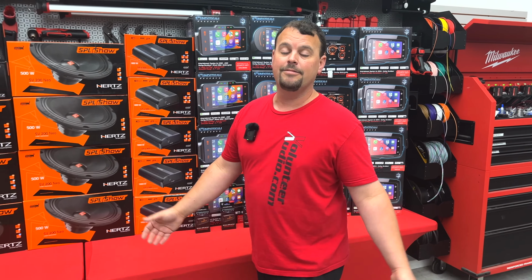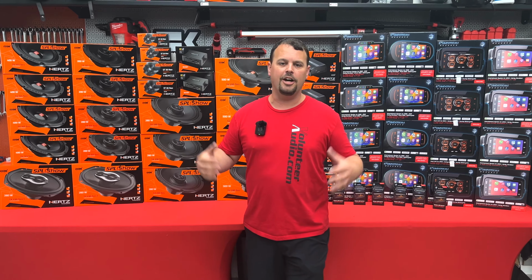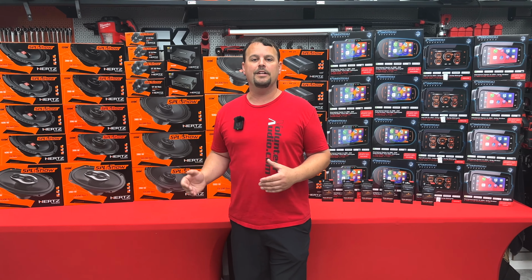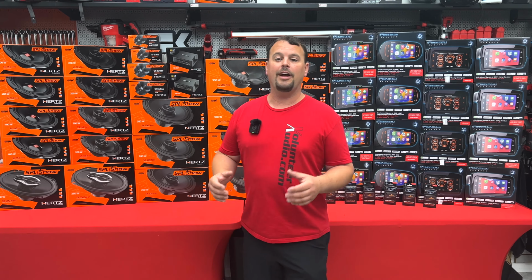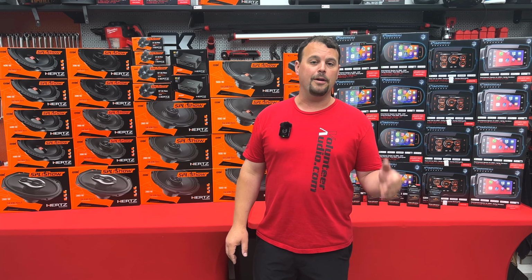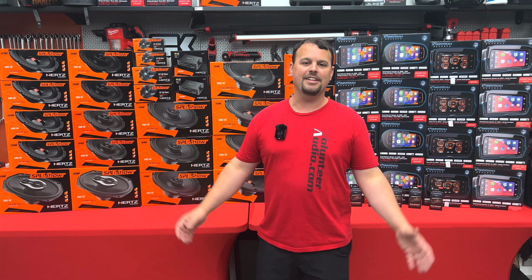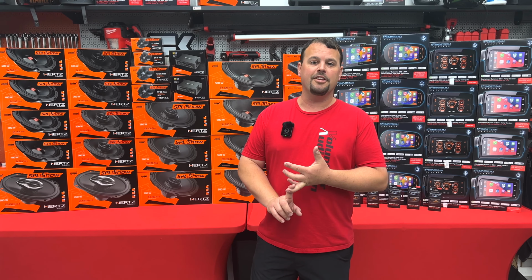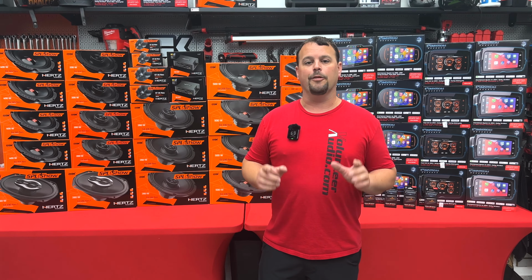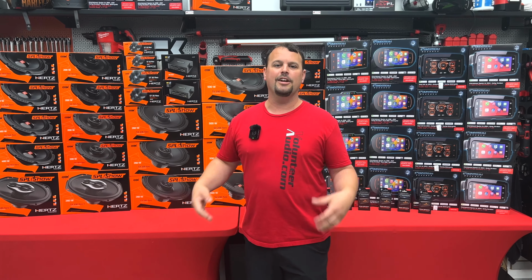Now, on top of that, all of these savings really add up to save you a ton of money, but Volunteer Audio is giving 10% of all total sales to the Mount Pisgah Bible Printing Ministry this month also. So every time you buy from us, we're going to give a portion of that to them. That's going to print Bibles, send them to missionaries all over the world. I think that is the biggest thing going. April's our biggest month of the year. That's why we collect it now. In May, we'll give it to them. And I thank you so much for being a part of it. And we thank God for having you come do purchases from us so that we can help grow his kingdom.